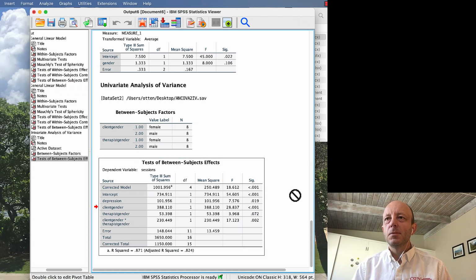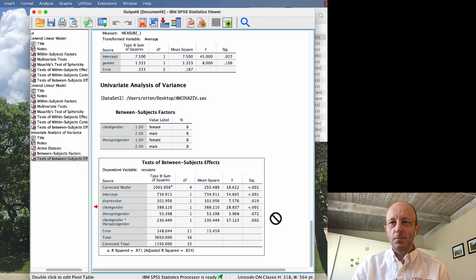All right, so we've got some effects here, it looks like, at least a couple. We've got client gender, first of all, p less than 0.001. Client gender is a significant main effect while controlling for depression scores. Therapist gender, however, is not, 0.072. That's close, but it's not significant. So the therapist gender main effect is not significant, although close.